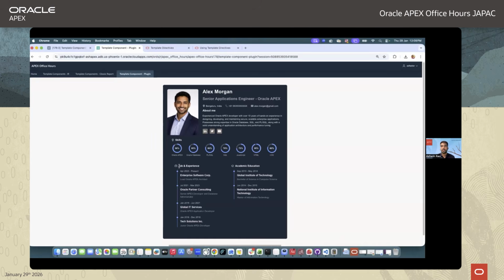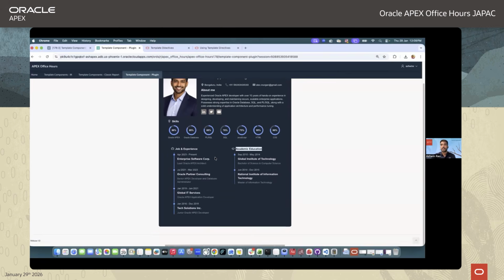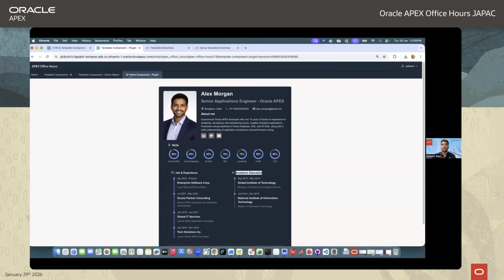And then I have one more template component called timeline, which we created from scratch again. This is embedded as part of the final parent template component. And again, I'm reusing the same template component here, right? So that's about reusability. We can reuse it as much as we want, for different purposes. Here I'm trying to display job and experience. Here I'm displaying the academic education. All right, so let us see how to develop this.